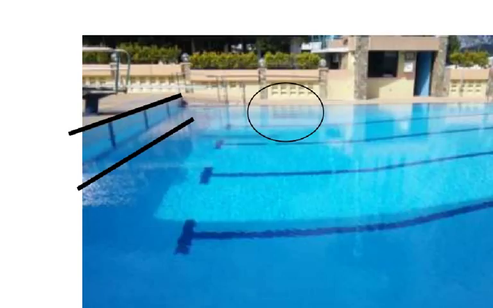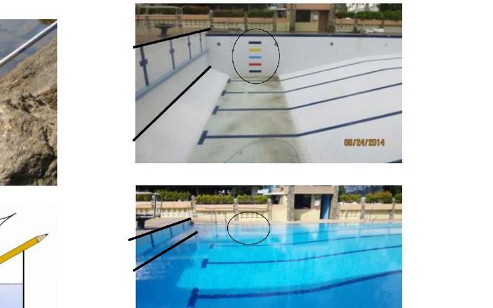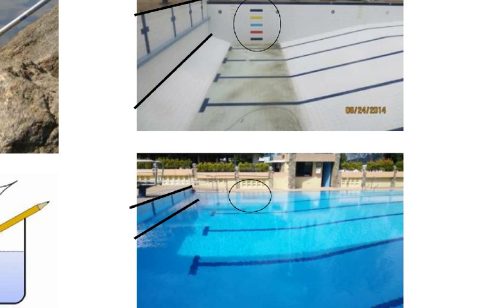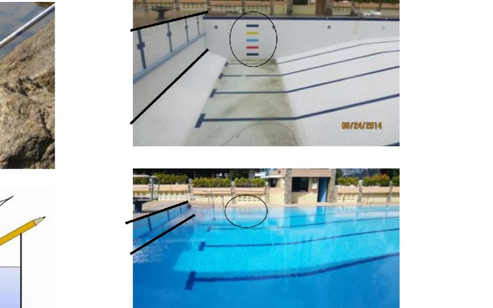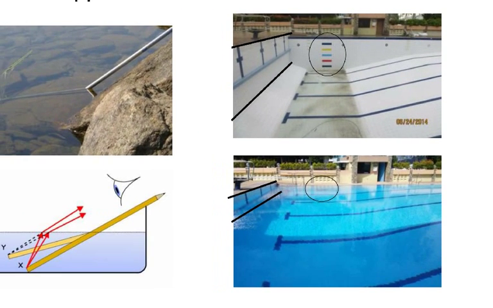Alright, and then here, you can see this is the apparent depth. I can't really tell where the bottom is, but it's somewhere in this region. There's too much glare on the pool right there. But right around in here. Anyway, the point is, you can see clearly the pool appears a lot shallower than it actually is right there. Black lines. Alright. That is, in my mind, amazing.